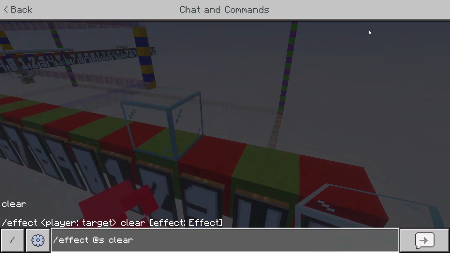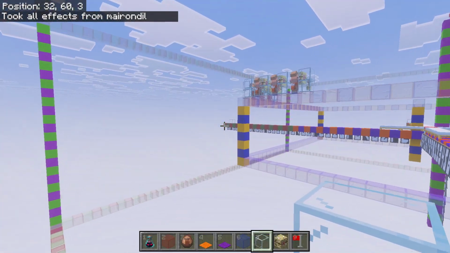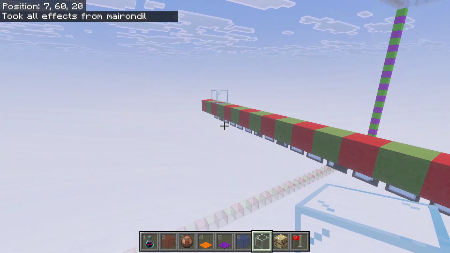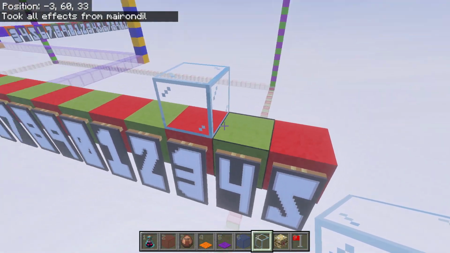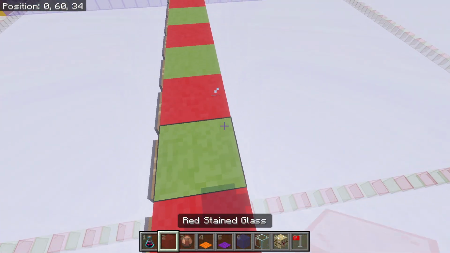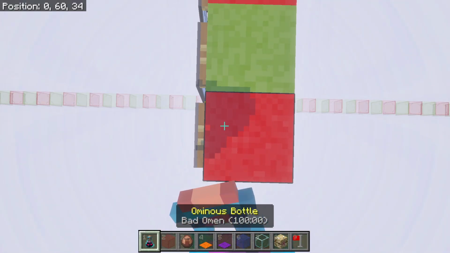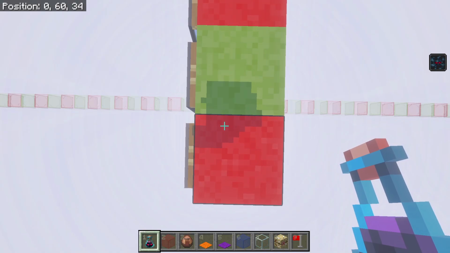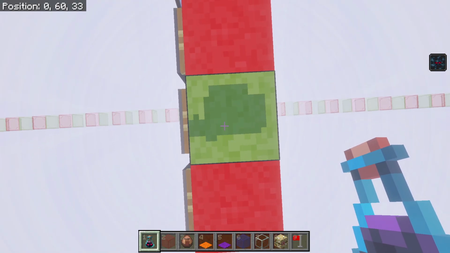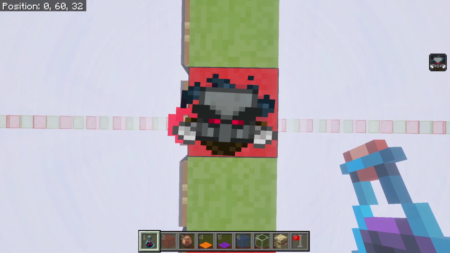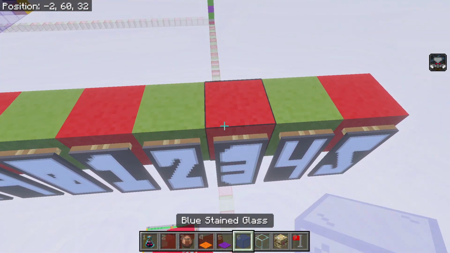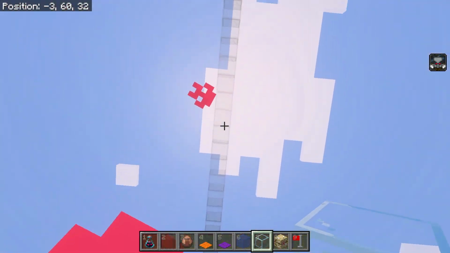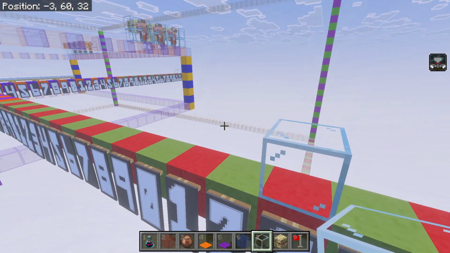I'll have to rewatch the video earlier because I swear that went off at the negative 32. Let's check this side again. So 34, 33, 32. So that lines up.